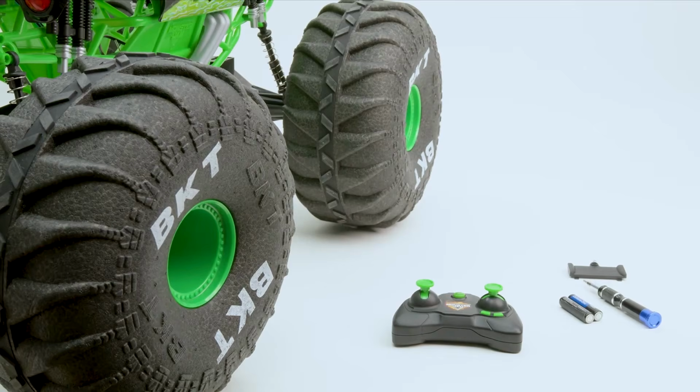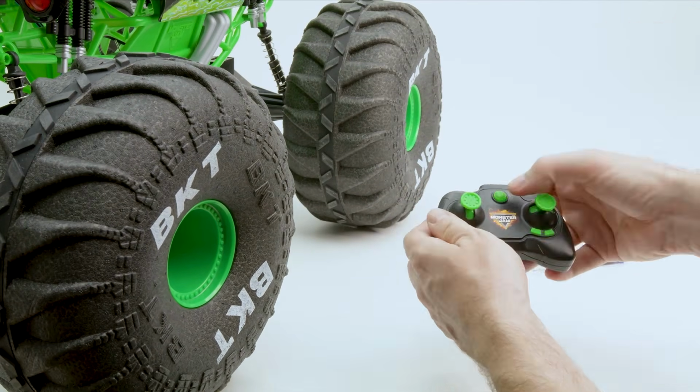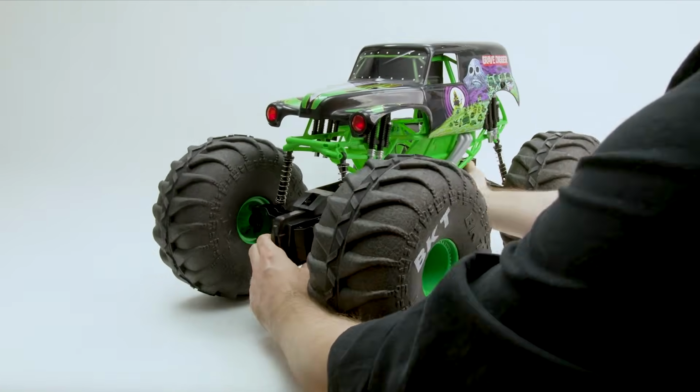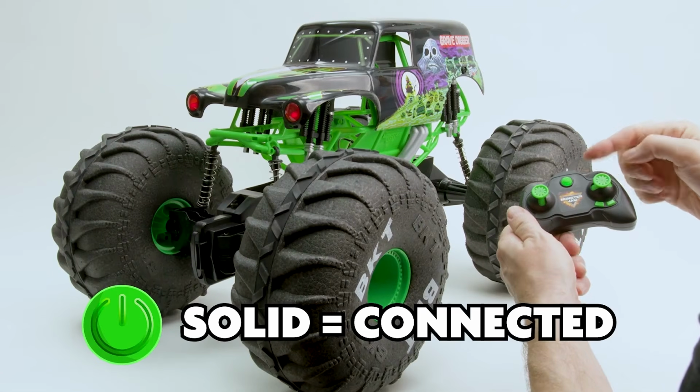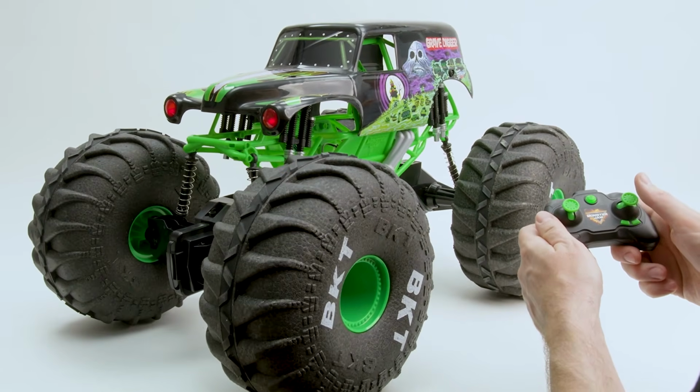To connect your controller, first place the batteries in the controller and turn on the power switch. Then turn on the vehicle. The light on the remote will turn solid green once it's connected. Once you're connected, it's time to Monster Jam.